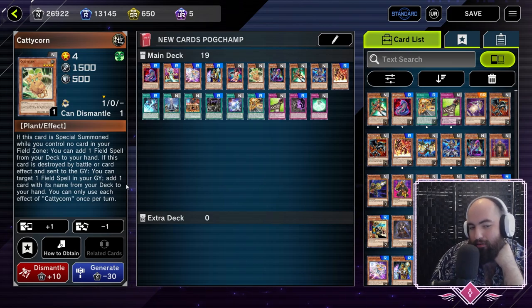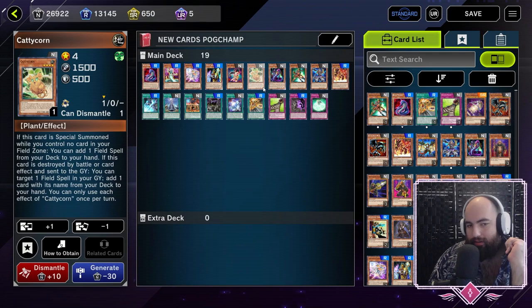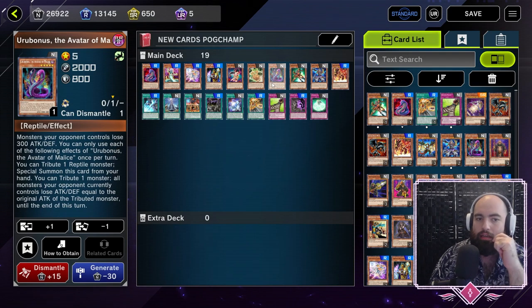I just like it. If it's destroyed by battle, you can target a field and graveyard, add a card of the same name from deck to hand. You get a new one. You cycle out your deck too. It seems crazy. I think this card seems fine if you could find a way to get it out, and that's going to be the biggest issue there.